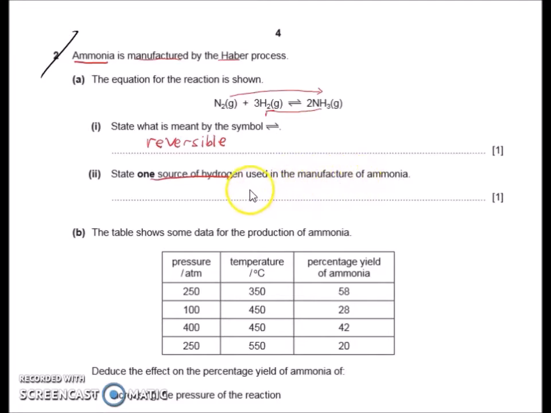manufacture of ammonia. So in this case, your answer will be hydrocarbon. Okay, the hydrocarbon mainly used in this industry is methane. Okay, it's methane gas. Hydrocarbon with steam, okay, with steam. It mixes with water. So this will produce a lot of syngas. Hydrogen gas is one of them. Okay, so this is the answer for this question.